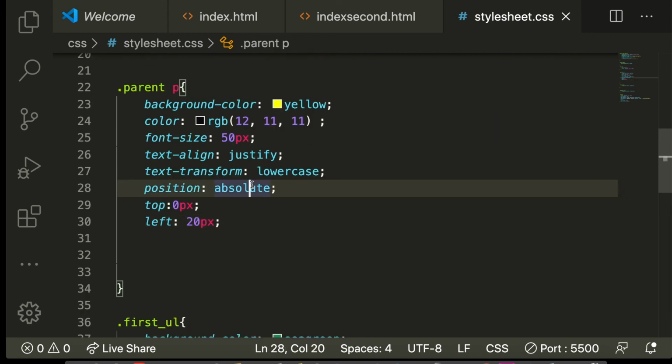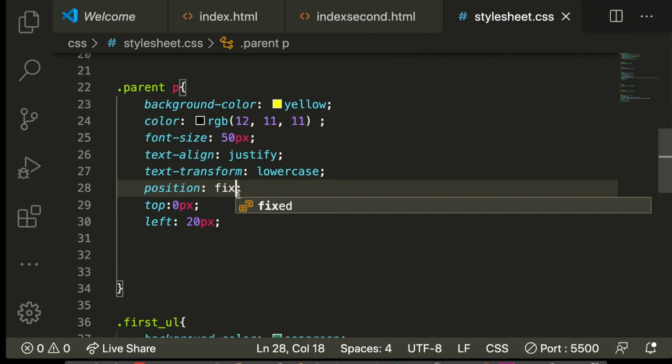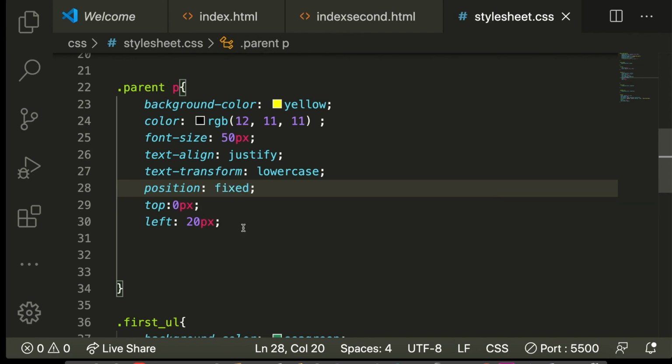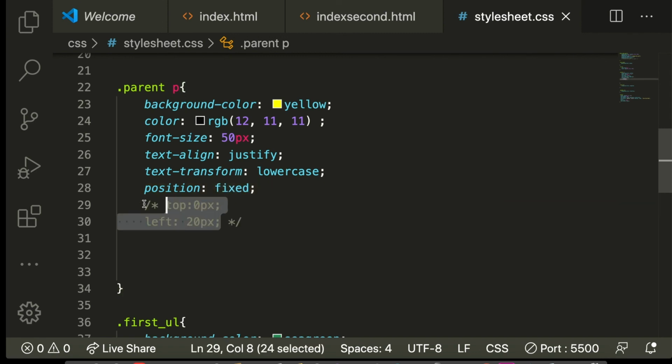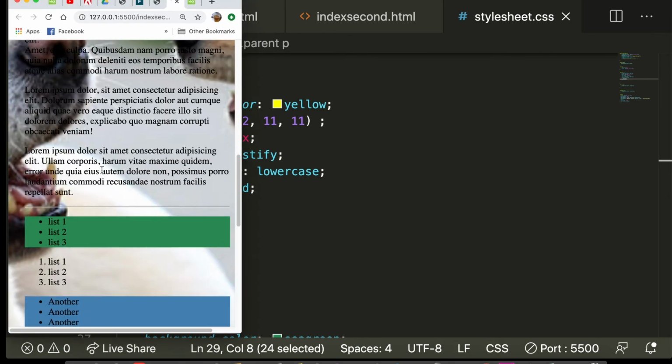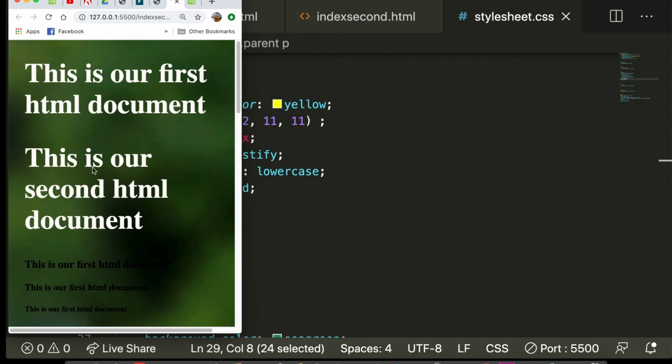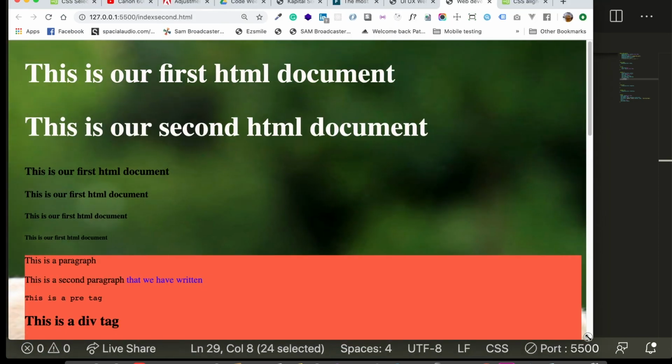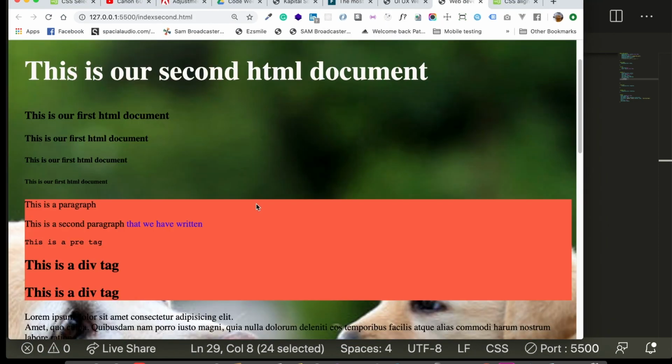So we can try a fixed one, fixed to the browser window. Let's see where. Where is it now? Oh yeah.